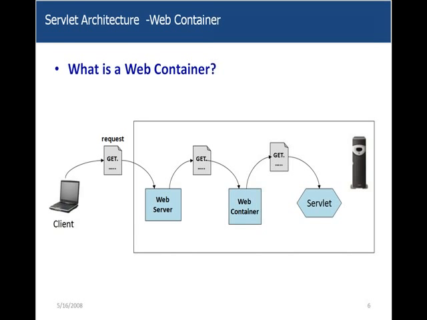A servlet has some callback methods which the web container knows and is responsible for calling. So when a request comes in from the client, the web server sends that request to the web container, and the servlet engine knows which servlet can serve the request, and what methods to call on the servlet to get the information back, right?